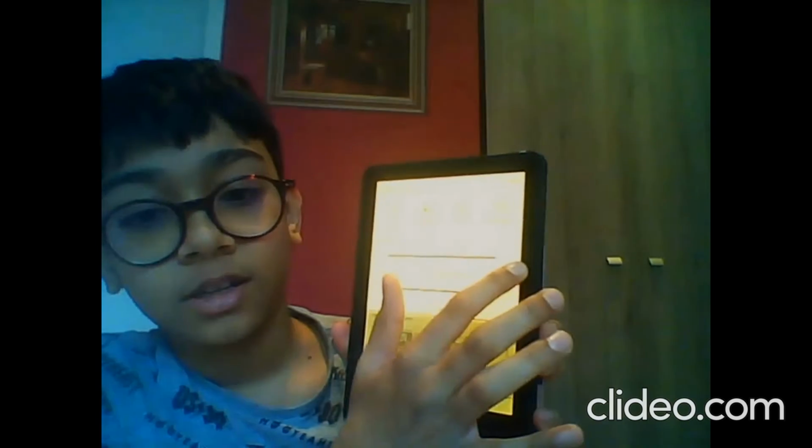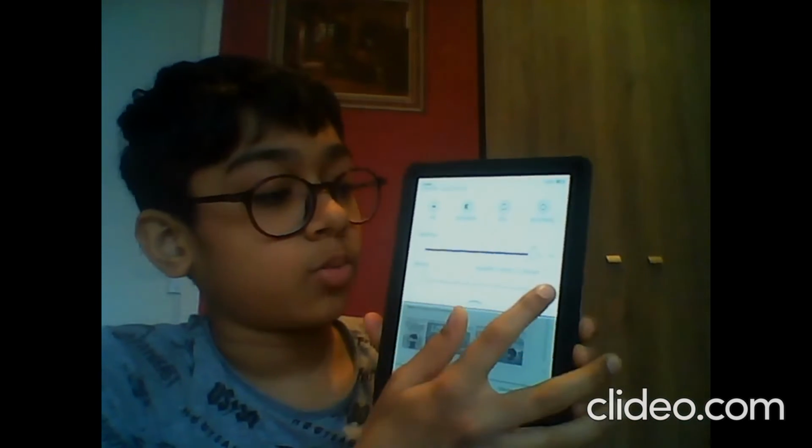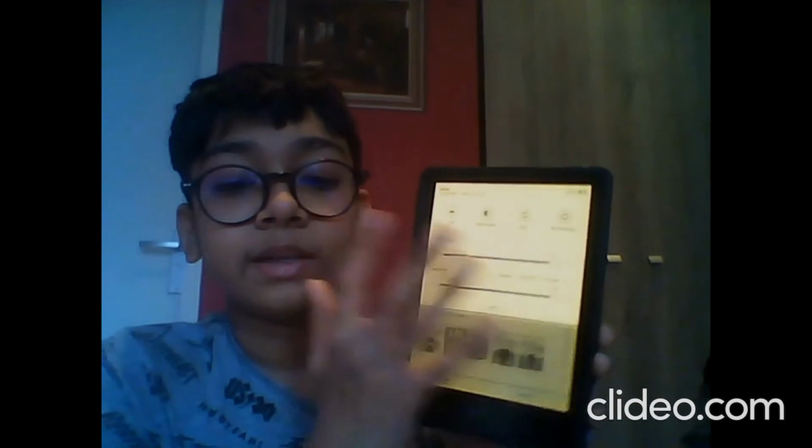And there is also a web browser, so you can research stuff in this. You just go here to web browser, and there it comes. Also you can control how much brightness there is, and the warmth. You can control the brightness from way bright to no brightness. This is completely no warmth, and this is full warmth. Warmth basically means a yellowish color, and I prefer to keep my brightness at 3. And there is also a warmth schedule, so you can schedule when your warmth is what amount.